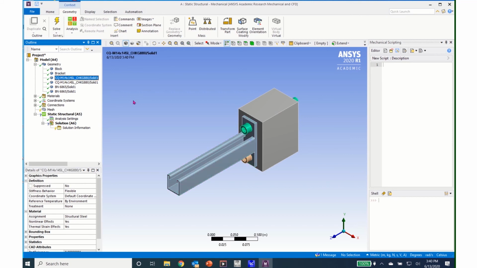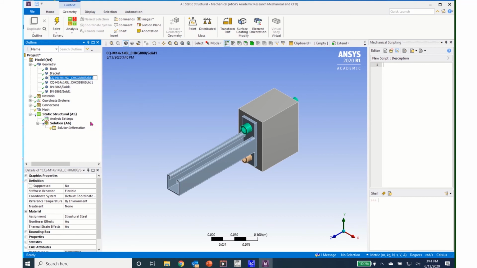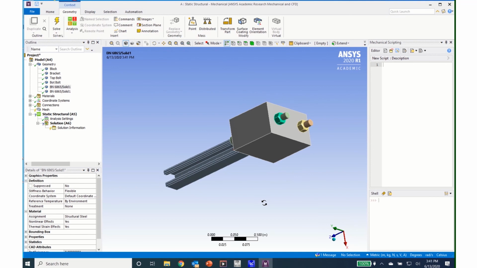Down here I'll click on the bolt and I can right click and then click rename, which does the same thing as F2, and I'll call this top bolt. The next one here will be bottom bolt, and then I have the nuts that I need to rename.